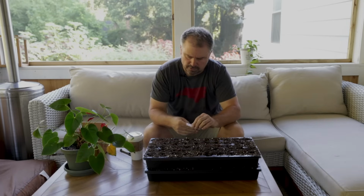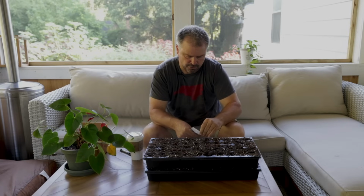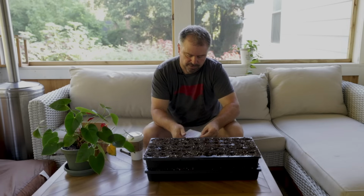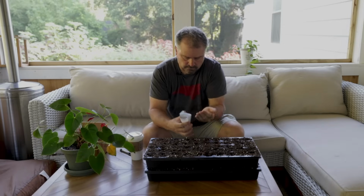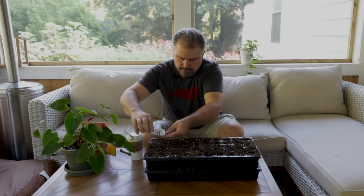broccoli. These are 50 cell trays. I've got 3 different types of broccoli. I probably will just do 1 full tray of broccoli, so I might do 3 rows of several different ones. I've got labels. Trying to spill these. Okay, so I'm going to take 2.